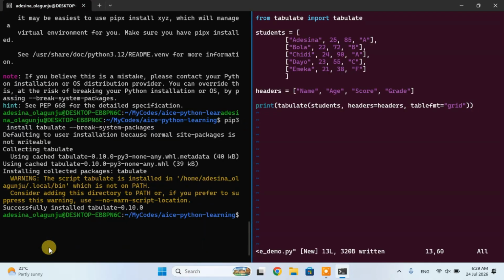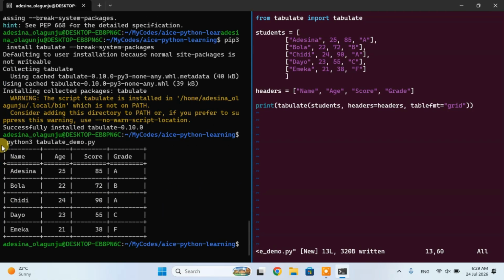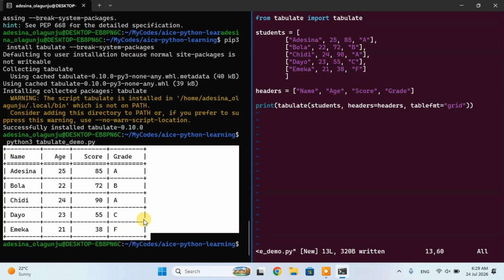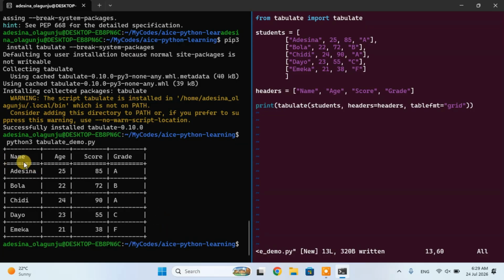Let's run the file. You can see the data displayed in a clean, neat table with borders and headers right inside the terminal. Compare this to how we have been printing student data so far with dashes and f-strings. The Tabulate library does this automatically and much more professionally.